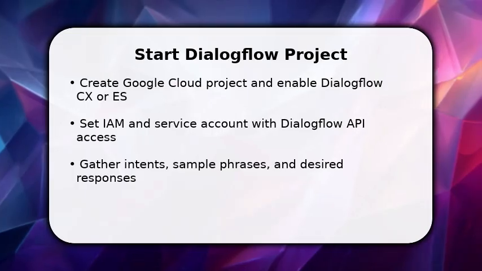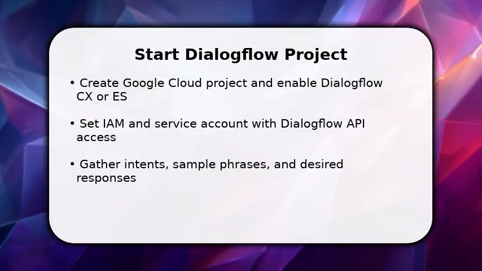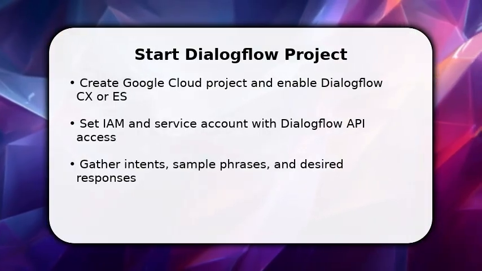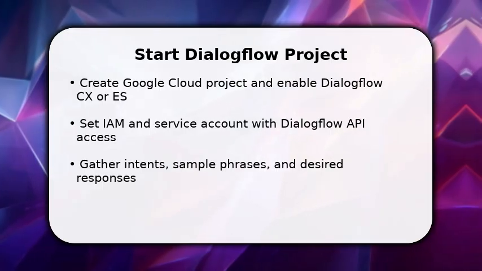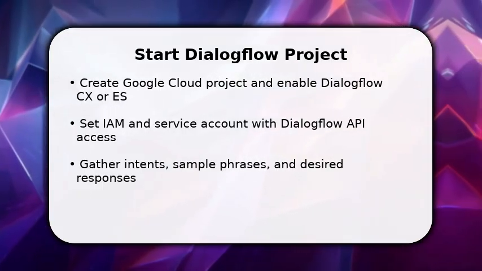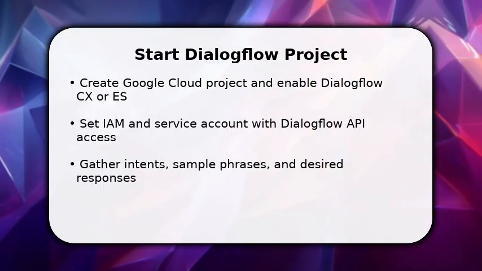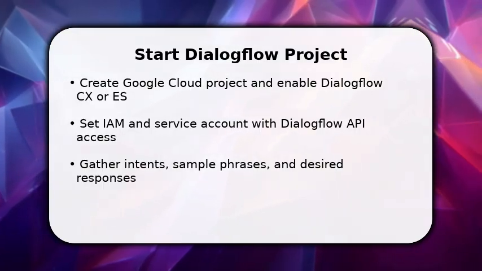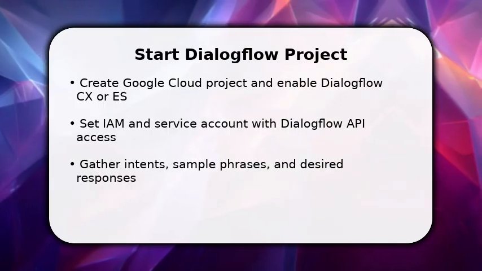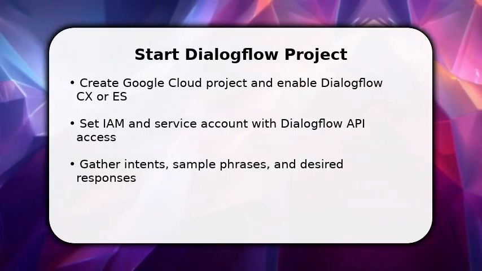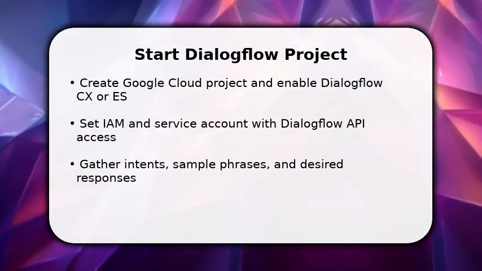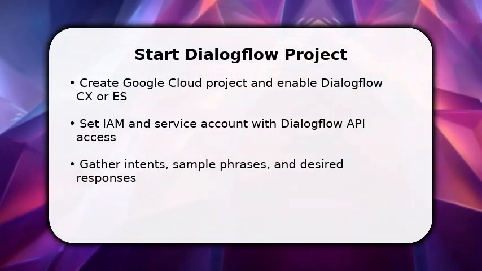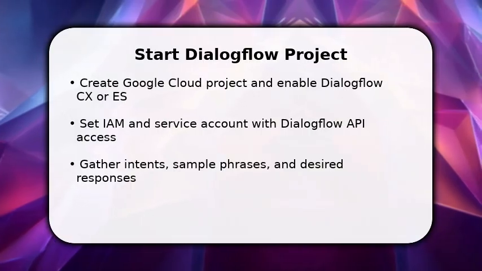You begin by creating a Google Cloud project and enabling the Dialogflow API. This gives you the platform. Next, make a service account and grant Dialogflow permissions so your bot can connect securely. Once done, collect core intents, list the user goals and at least 5 sample phrases per intent because Dialogflow learns from examples. Make sure to decide ES versus CX early. ES for simple agents, CX for complete, stateful flows.